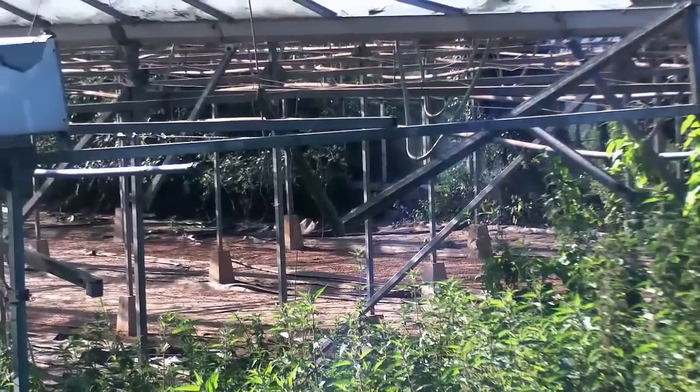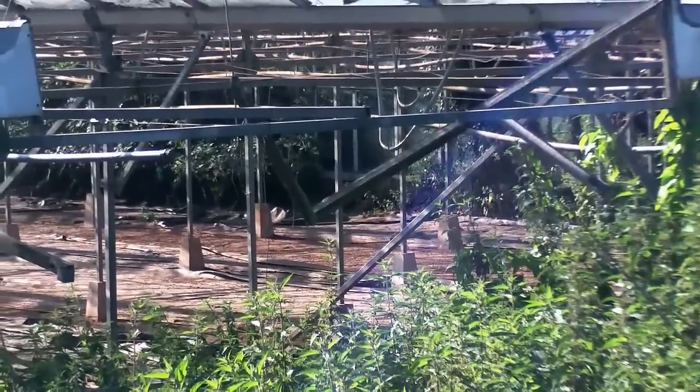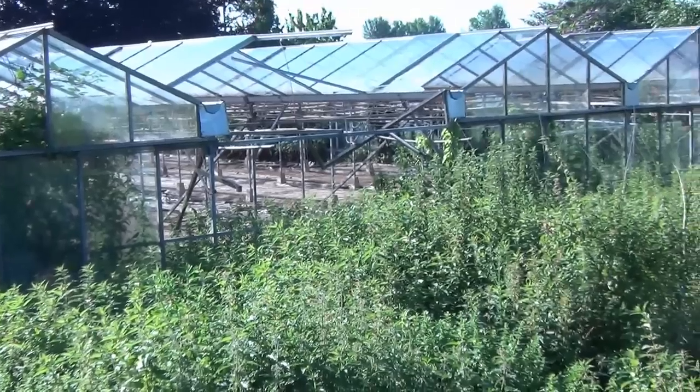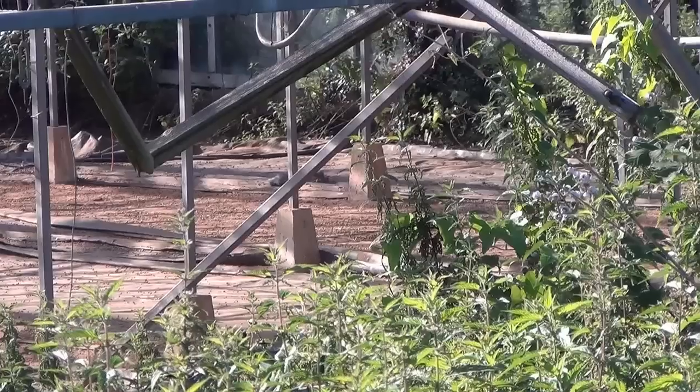That bunny was 36 metres. It's almost 40 yards. Okay, so I had to do a little bit of a trick shot there. I had to shoot through where the glass is missing in the greenhouse.